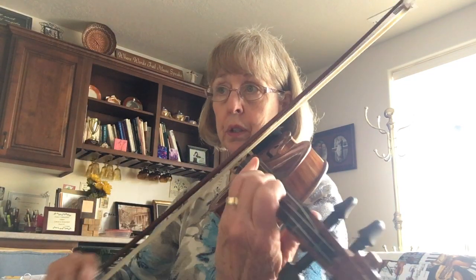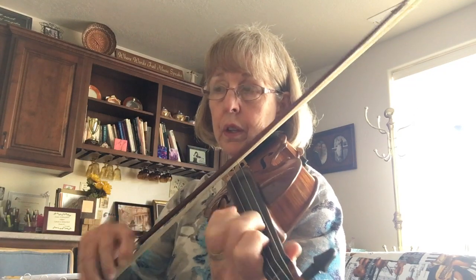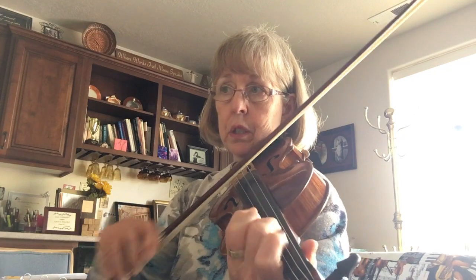Now, this is the kind of piece that lends itself to variation. So you could add trills. Those are actually mordents, just 2-3-2, really fast. Did the trill. And you can do all kinds of things with the rhythm.